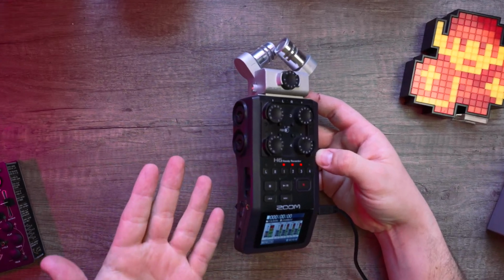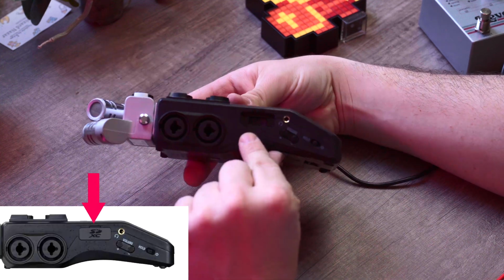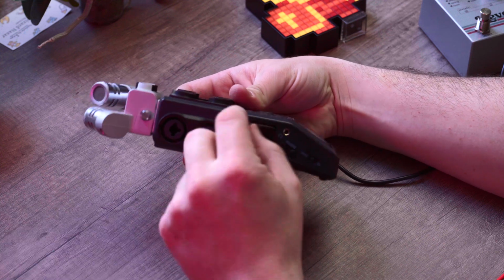The H6 is one of the longest lived pieces of gear I've ever owned, and I have put it through hell and back. I've had it in my backpack, I've dropped it, I've spilled water on it, you name it. It just keeps going on like nothing happened. It even survived getting picked up by my 2-year-old, and the only permanent damage in about 3 years of owning it has been the loss of that little plastic protector, which was intentionally pulled off by said 2-year-old.